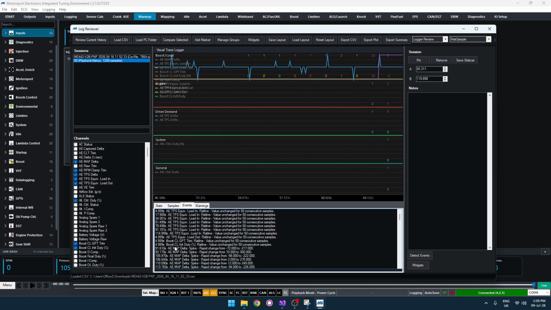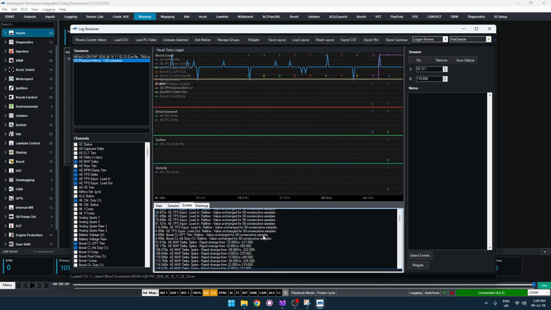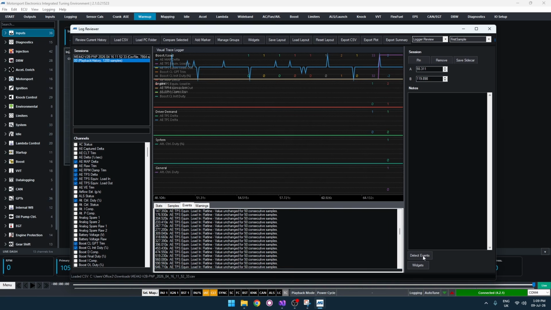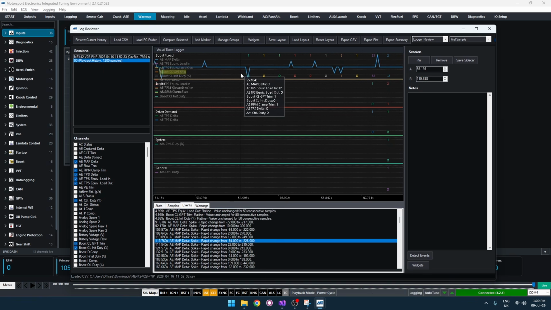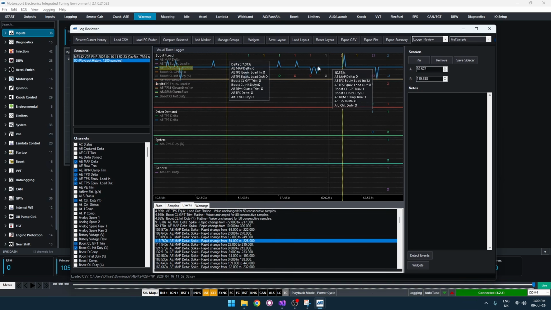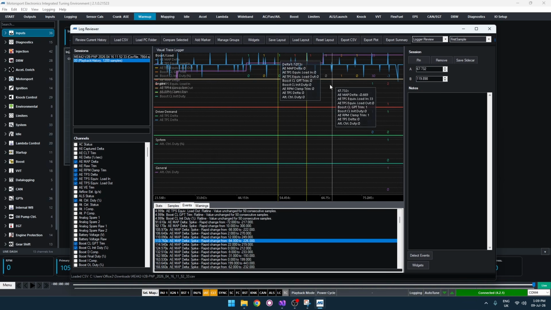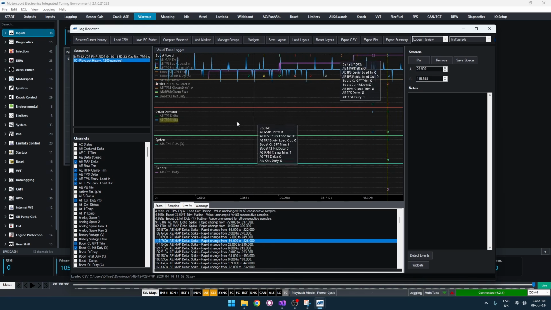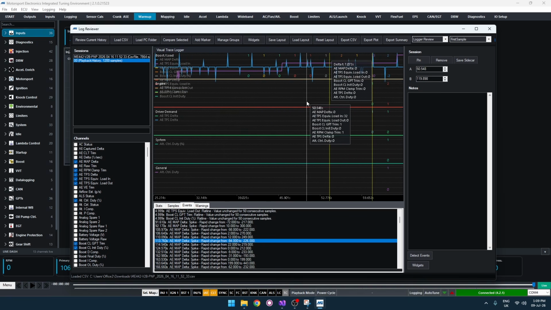We can see, for example, the boost GPT trim was unchanged for 50 consecutive samples, so something's gone wrong there. And you can see that the equivalent load isn't changing. You can see rapid changes occurring, spikes and so on. So it's very useful to quickly pinpoint areas in the map. We can also add markers, so we can do a difference comparison between 2 different points within the history. And obviously we can zoom around and look around at the various parts of the log file that have been loaded.